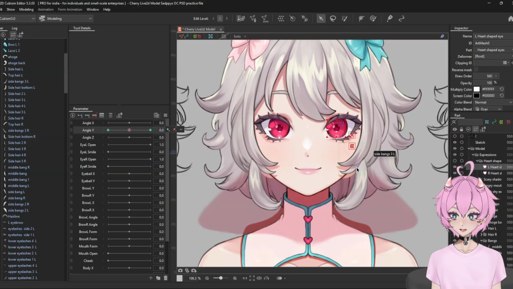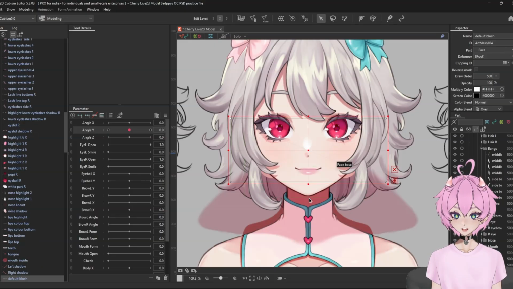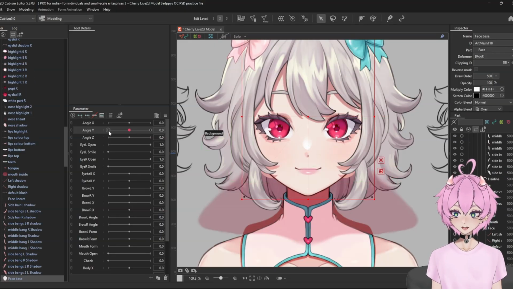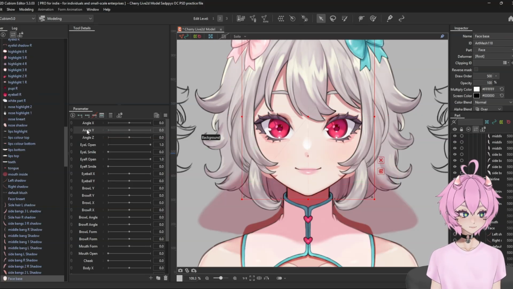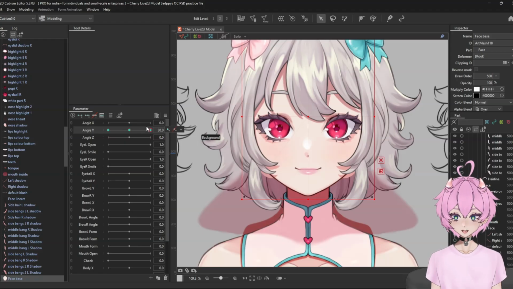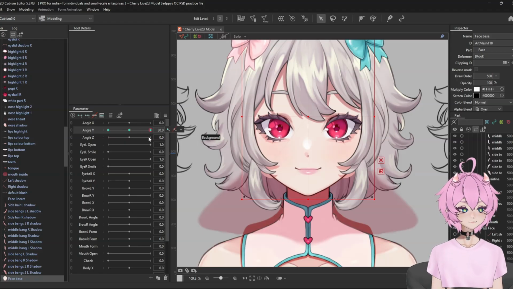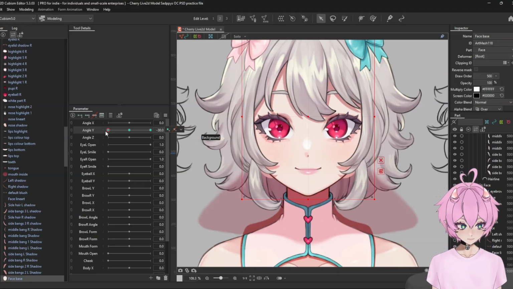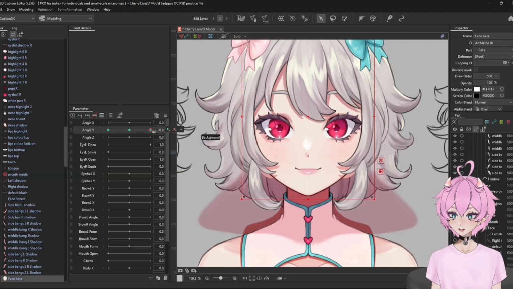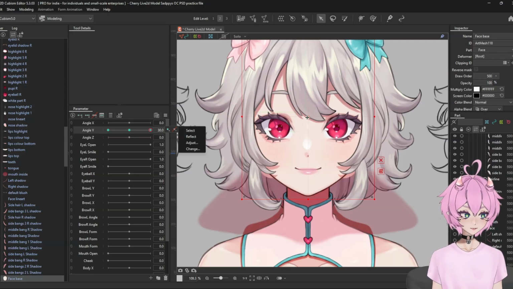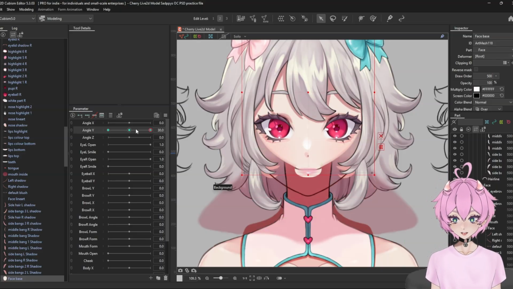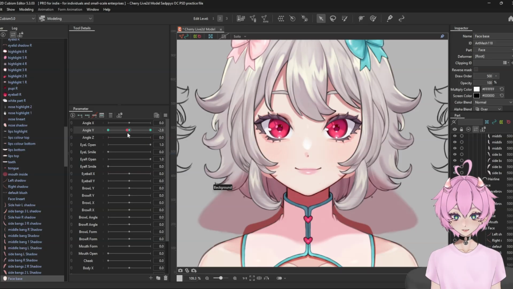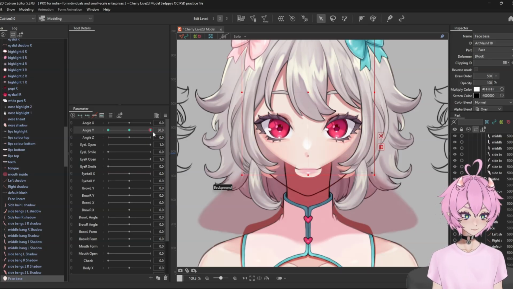Alright? So, for example, I can take this head face space right here, let me get rid of that. I can take this face space, and if I want to move the head up, I would use 3 keyforms: 1 for looking straight, positive 30 for looking up, and negative 30 for looking down. So I would just go to that keyform, hold shift if you want to keep it straight, and just move it up. Now, if I go back, it fills in the in-betweens for you and makes it move.